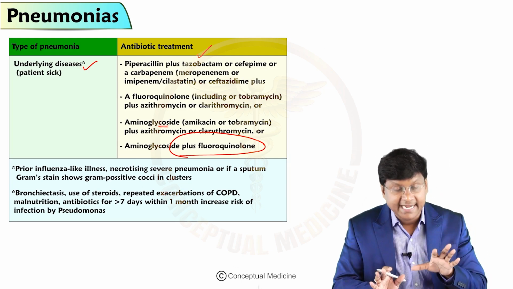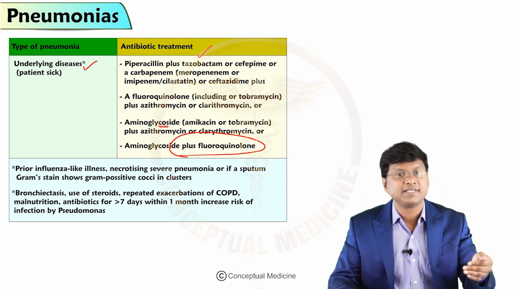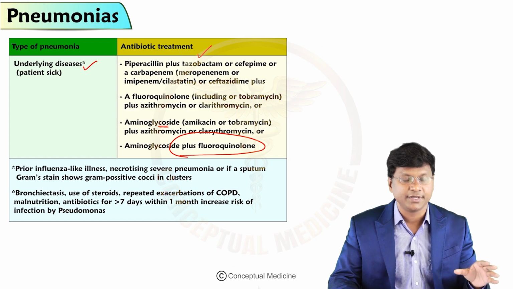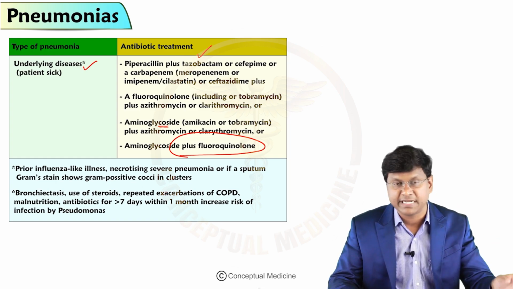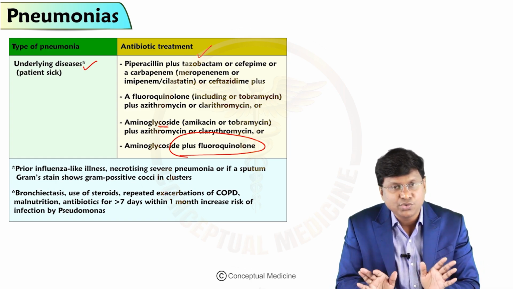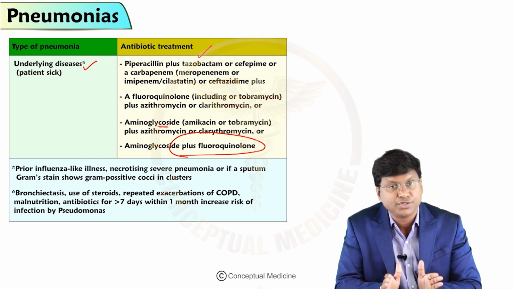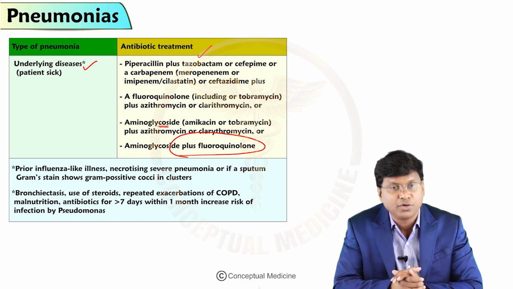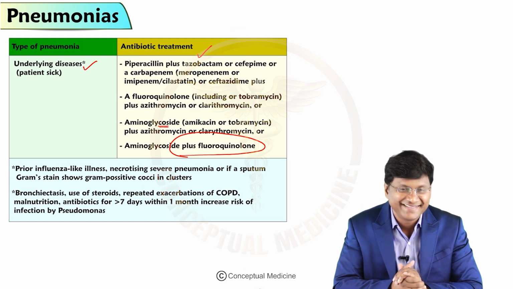So these will be the antibiotics. Depending upon the severity, you have to select the antibiotic, or you have to select the antibiotic depending upon the culture and sensitivity of the individual. So this is in toto about the very important topic, that is pneumonia, right? I will also be showing you some multiple choice questions on the topic of pneumonia, which makes the topic easier. Thank you very much.